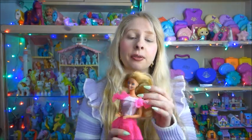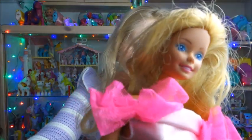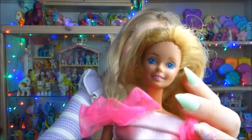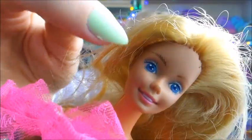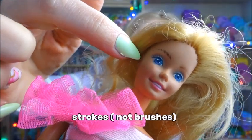I didn't talk when I was filming it, but I immediately knew what Barbie she is. From her face, I could recognize her as Jewel Secrets Barbie. She's actually pretty easy to recognize because of her eyebrows. Well, one side is a little bit rubbed off. I don't know if I can repaint it, because her eyebrows are painted with super, super small paintbrushes, separate ones. So not one eyebrow, but separate brush strokes.